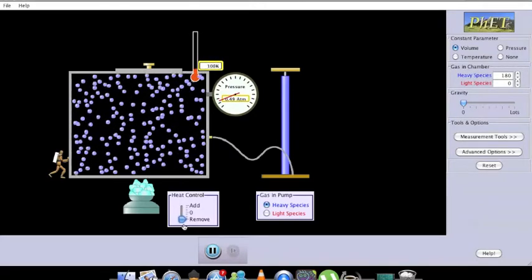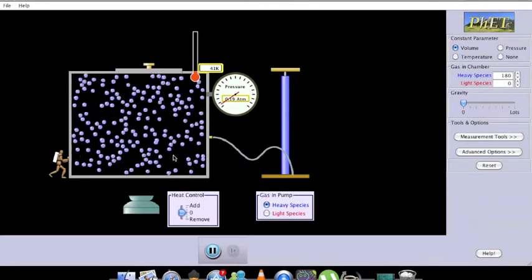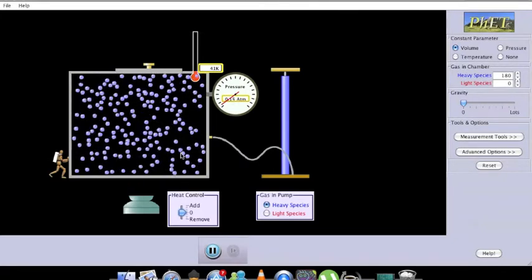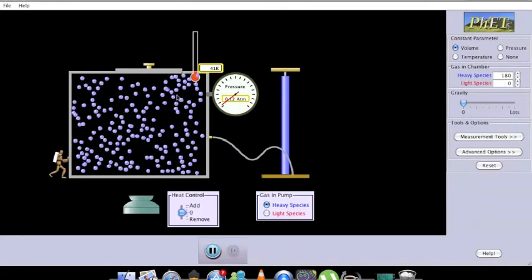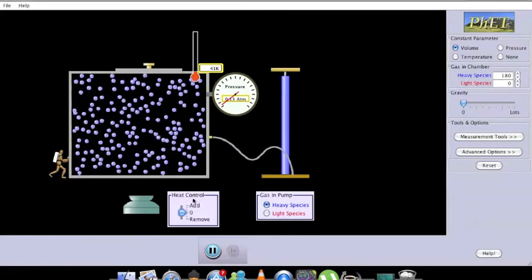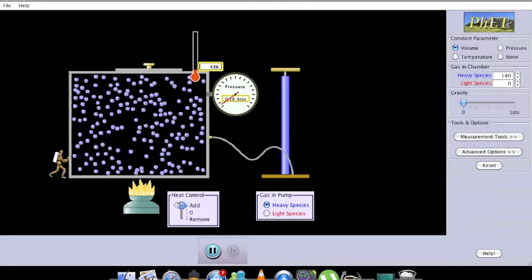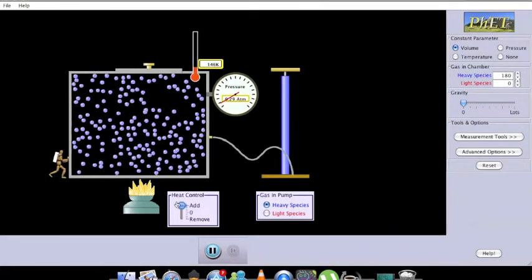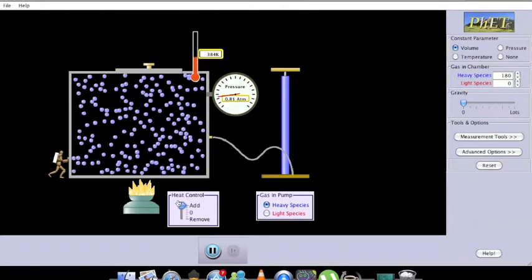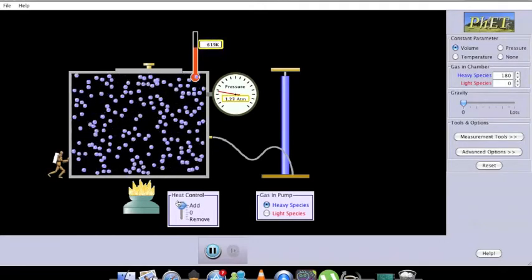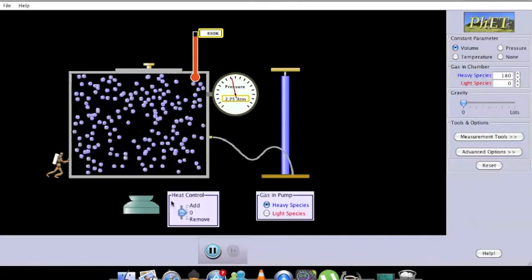Their average kinetic energy is decreasing. So their velocities are decreasing. They're just coming to rest. You can see they're getting slower. So when particles are slower, pressure is low because they're not colliding as frequently. Look at one of these particles, and they're taking much more time. If I add some heat here, you can see that their speed will increase, their average kinetic energy will increase, and so the frequency of collision will increase, and therefore you can see that the pressure is constantly increasing with the increase of temperature. Well, that is the scenario here.